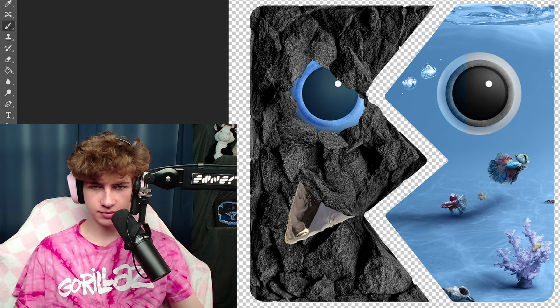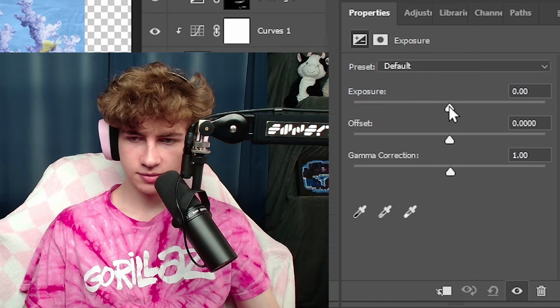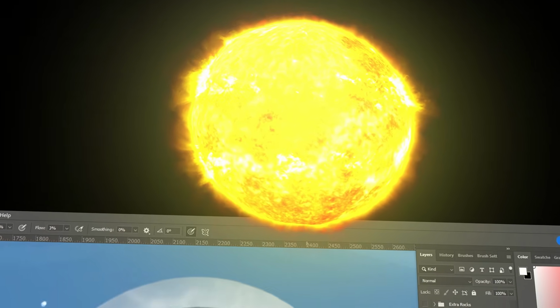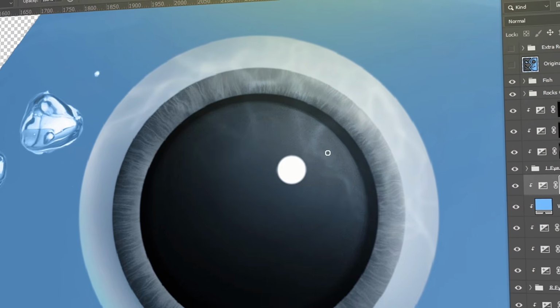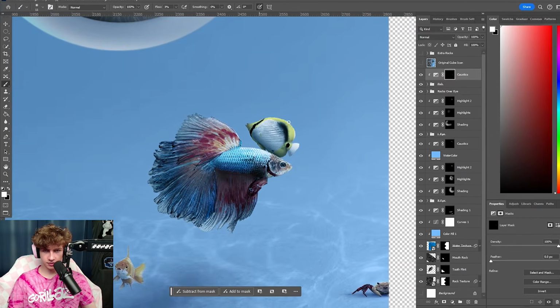And now that we've put in those fish, it's making me feel like the eye doesn't fit in well enough. So I feel like I should not only add this blue layer on top, maybe make it a bit less noticeable, but I should also add an exposure layer, turn it up a lot, and then maybe try painting in the caustics that you see in water. Basically, it'll just make it look like the sun is shining down onto this eye, and it'll give it some form, I hope. And that's definitely looking a lot better. Might even try adding them on some of the fish here.